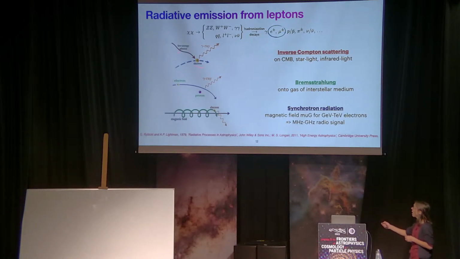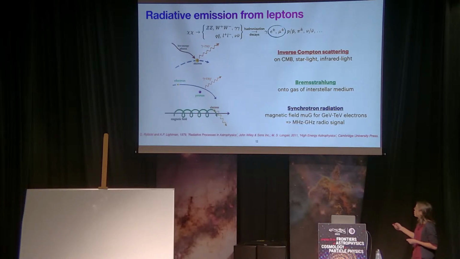So if you typically have dark matter mass around the GeV to TeV scale, again, you would expect that for typical values of those standard radiation fields, you produce photons at GeV to TeV energies. You can also have Bremsstrahlung. I mentioned that yesterday. This is a contribution to the galactic diffuse emission. But again, if you have an electron produced by dark matter, it can undergo the very same process by interacting with protons of the interstellar medium and leading to the production of photons.